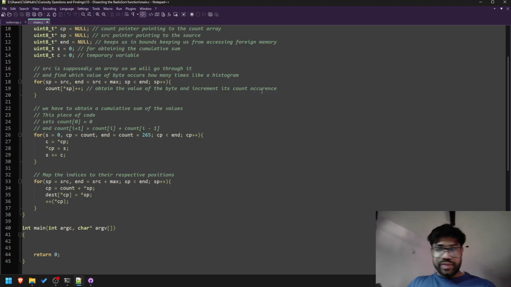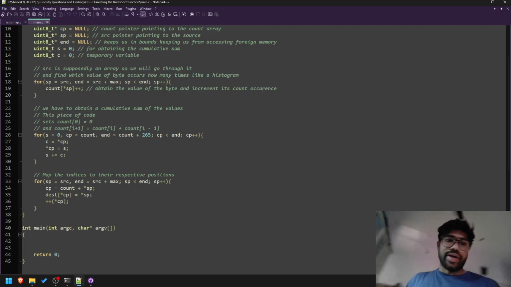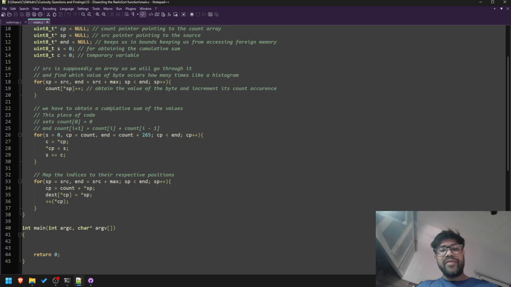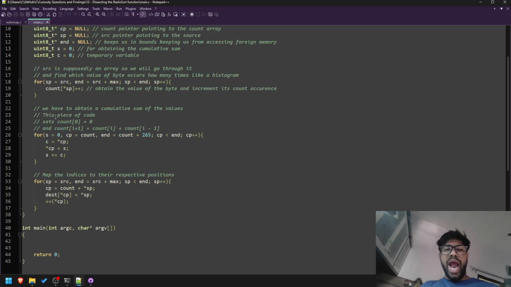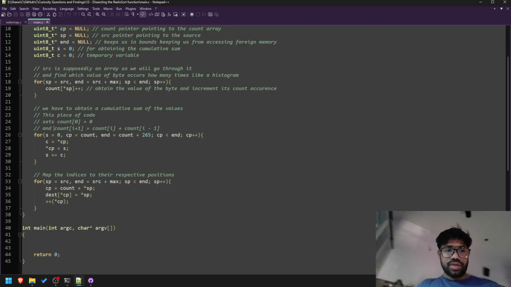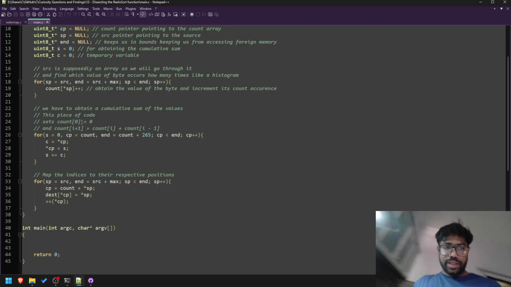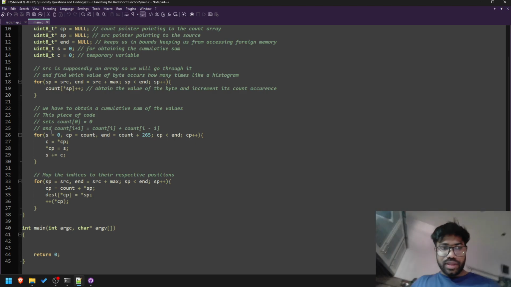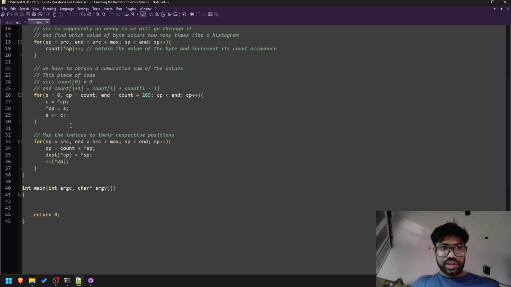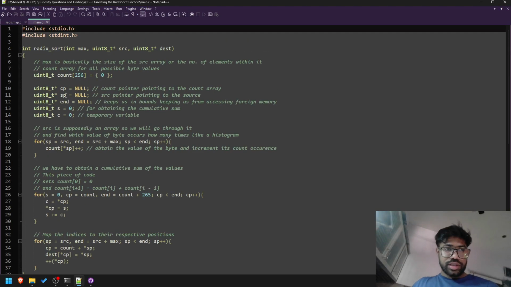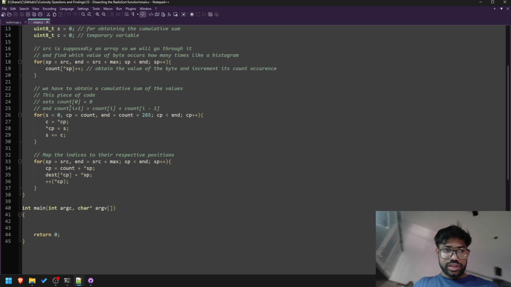Obtain the value of the byte and increment its count occurrence. And we have to obtain a cumulative sum of the values. This piece of code sets count to 0 by default. Yeah, sum equals 0. Sum is 0, the count pointer is count. By default, count is 0.